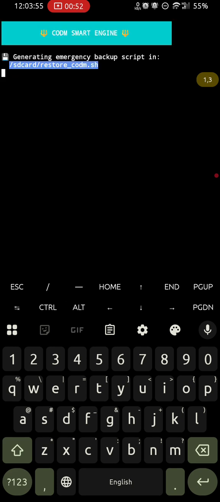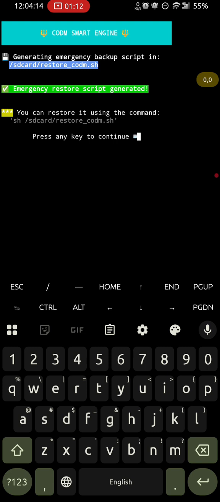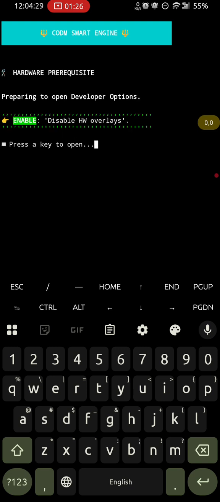Now, in case something goes wrong with the script, we're going to have a way to restore it manually. But you don't need to do this manually, all right? The script already handles that. It's only in specific cases where the phone crashes while you're gaming, or the script just doesn't complete for some reason because you made a mistake or something. In that case, you will have that file right there. I can show you this one here. You can run this command in case something goes wrong, and it will restore all your settings. We're going to see an example later anyway.